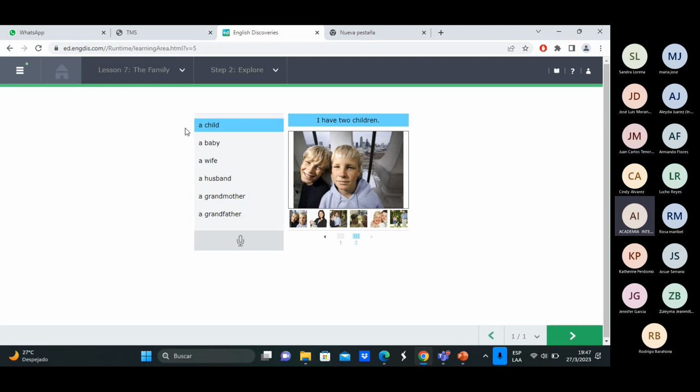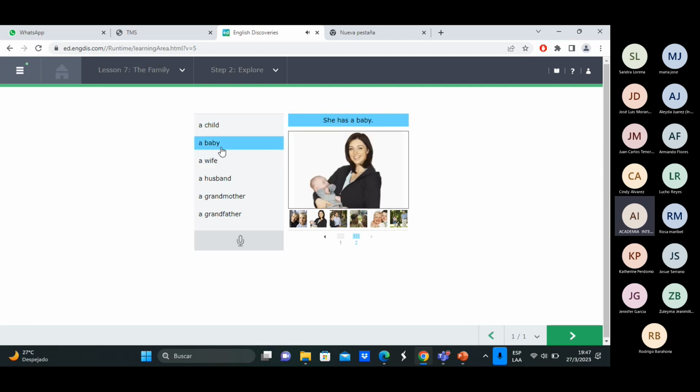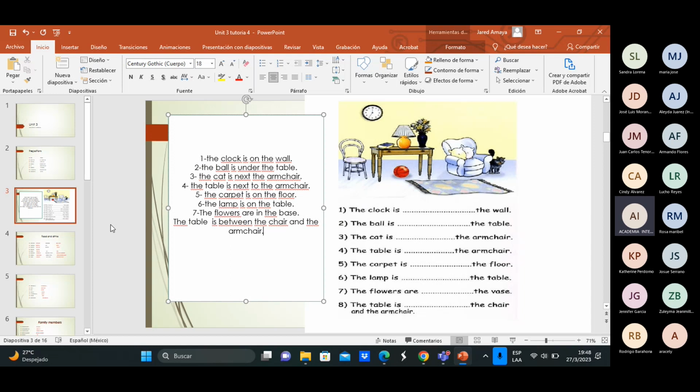Children. No, sería children. Ahora esa es la diferencia en algunas de estas palabras. Miren, que podemos pensar que se dice childs con esa s, pero no. Es children. Miremos. A child, un niño. Y si le damos clic aquí: I have two children. Two es plural, ¿verdad? Children, niños. Pero no se le agrega la s, sino que nada más así, children. A baby. She has a baby. Para hacerlo en plural, eso ya es otro tema. Ahora veamos los que tenemos aquí.